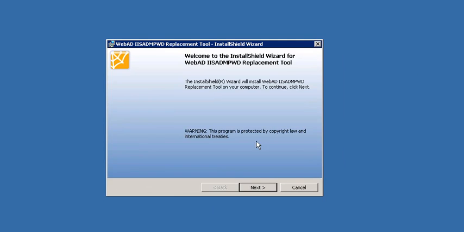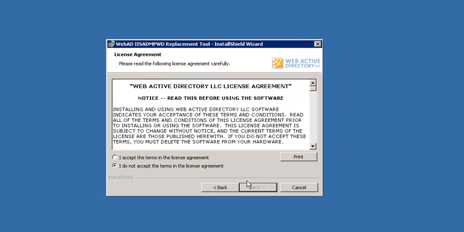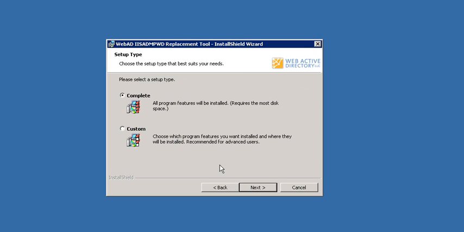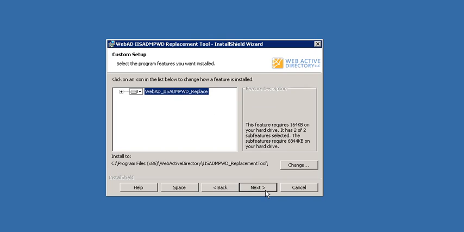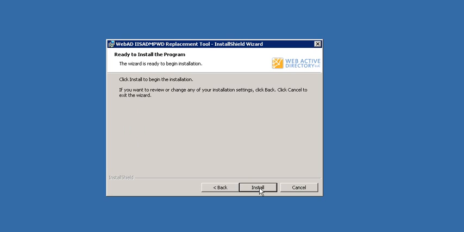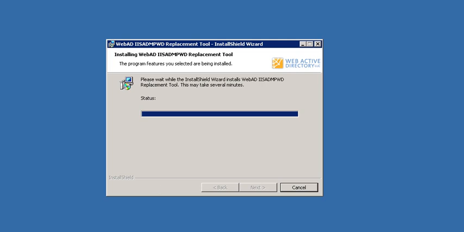The installer is very straightforward and simple. You don't have many options to configure. The license agreement, straightforward. You can change your installation location if you'd like. By default, we install in the program files x86 directory. You can also choose a custom solution if you only want to install one of the components, a login or change password. We recommend you go ahead and install the complete solution with both of these web applications on the same server. And finally, you just click install to get the installation going.